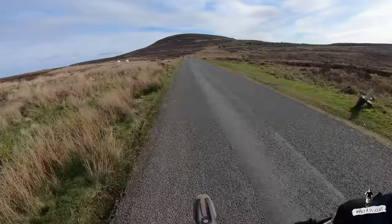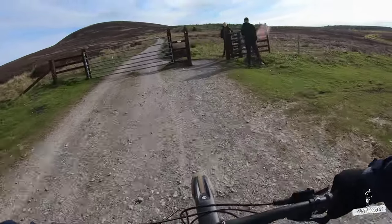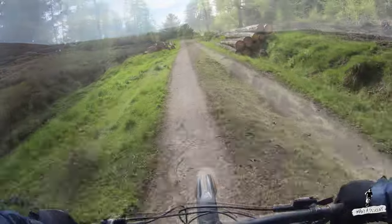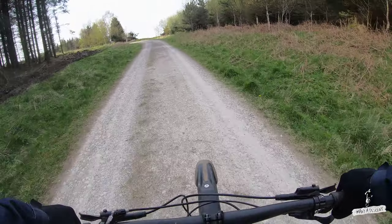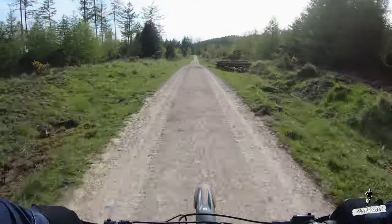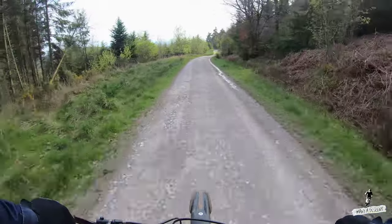I hope you enjoy watching it. Just to our right here, this is the actual climb from where Codbeck Reservoir is, and you can just see the sign there on the left — it's the National Cycle Route Network, Route number 65. Just coming into view now we've got Black Hamilton, and you can just make out on camera the climb that goes up the right hand side of it. This section we're on at the moment we're heading out to Square Corner, but later on we'll be coming back and doing a section through the trees down towards where Codbeck Reservoir is.